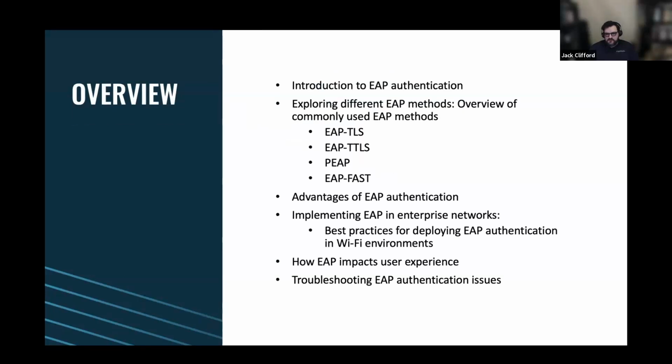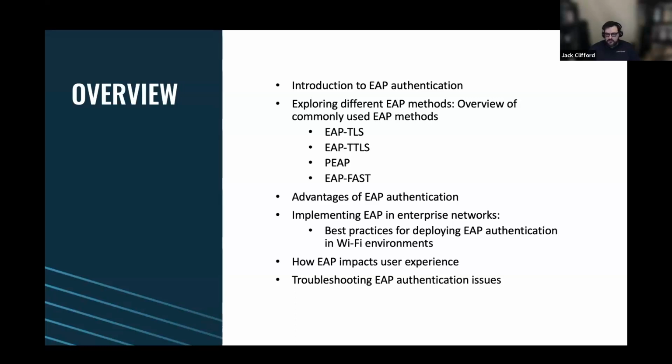Just an intro into what EAP authentication is, and digging into some of the different methods of EAP authentication, whether it's EAP-TLS, EAP-TTLS, EAP-PEAP, as well as EAP-FAST, and talking about the advantages of the authentication, and how you would implement EAP in an enterprise network, and some best practices to use when specifically deploying EAP authentication for your Wi-Fi network, the pros and cons of it, and how it impacts the user experience as well.